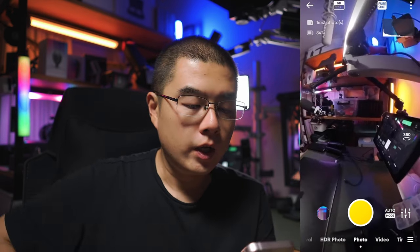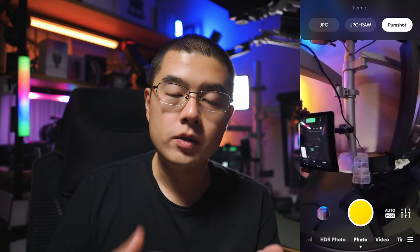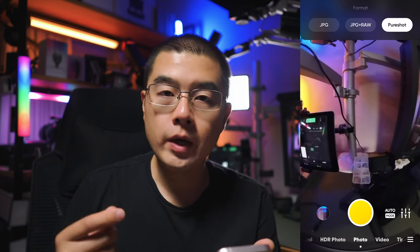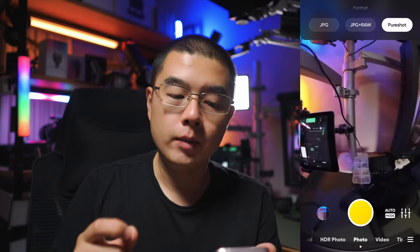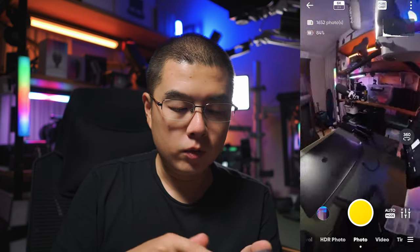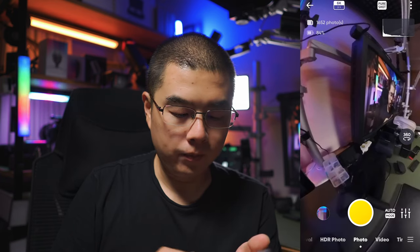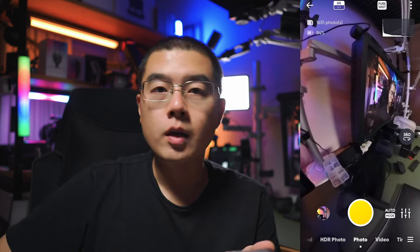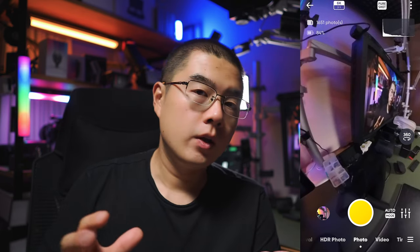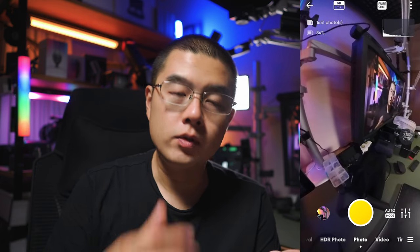So first, let me choose 80 megapixels, and now PureShot has been moved to the format option instead of a standalone icon. So now you can capture either in JPEG, RAW plus JPEG, or PureShot. PureShot is the standard format for Insta360 cameras at this moment. Here you can see I have set it to auto, and for the timer you can use up to a 15 second countdown. Okay, take the shot. It will automatically capture a photo in my YouTube studio and save really fast to the SD card. But when you shoot at 72 megapixels, the shot time and saving time will cost a little bit more than this 6K resolution.